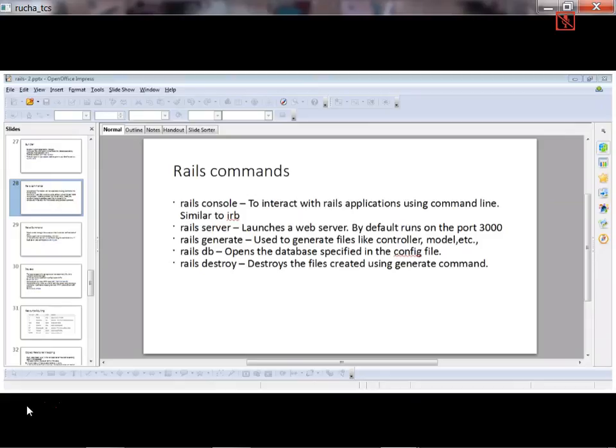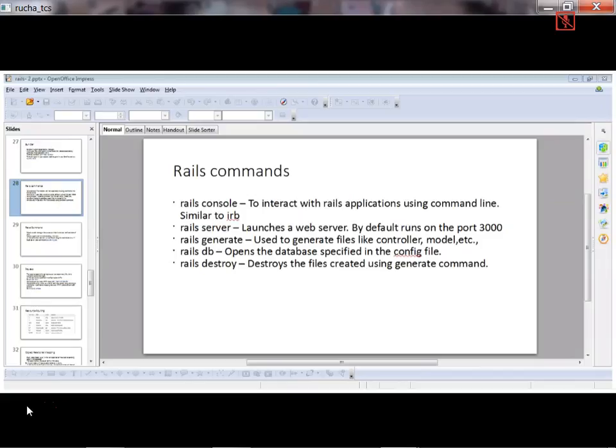The next HTTP verb is get. Now what I am doing here is photos/new. Suppose I want to create a new record of photos. So photos/new. Inside the photos controller, there is a method called new. The action name is new. What it will do is return an HTML form for creating a new photo.